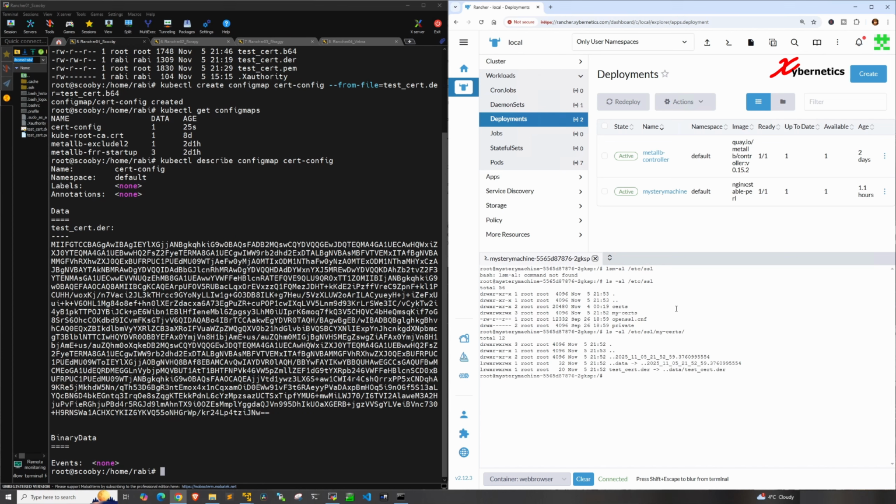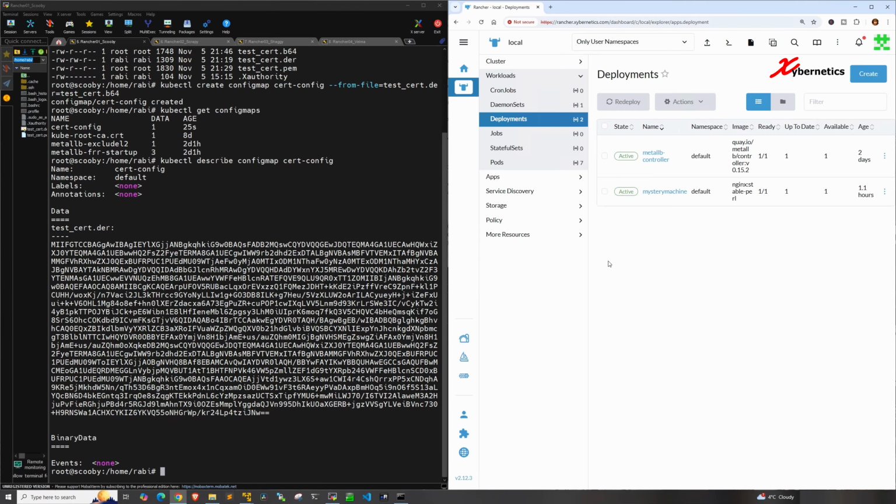Hit enter. You can see that there are two symbolic links, and one of the symbolic links is pointing to this directory, which is apparently this directory here. So we're going to go into that directory, ..2, and if you hit enter, you can actually see your certificate that's residing in there. I'm going to close this session here.